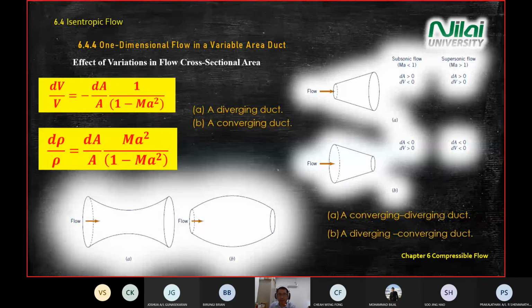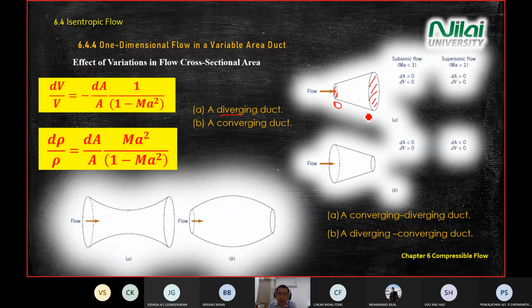I'll give you one diagram that will be helpful for your coming exam, which is this one. This diagram is about converging and diverging ducts. This is question 13, or it is on your pages 14 and 15, which will help you. So if you see this one, I show you the technical words first. The first one is diverging. Diagram A, this one, this one. This is called diverging, meaning a small area becomes a bigger area.